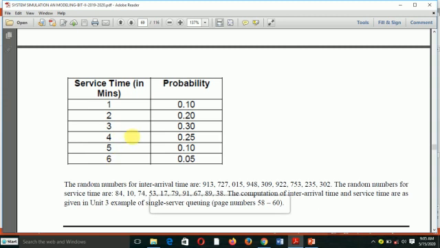It means that service time will range between 1 and 6 minutes. So when we have a service time of 1 minute, the probability of getting service in 1 minute is 0.1. The probability of having service in 6 minutes is 0.05.